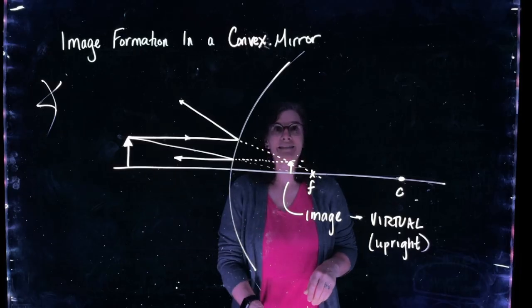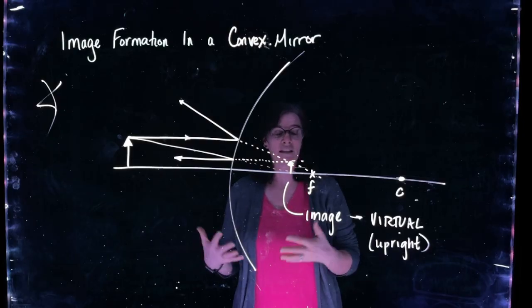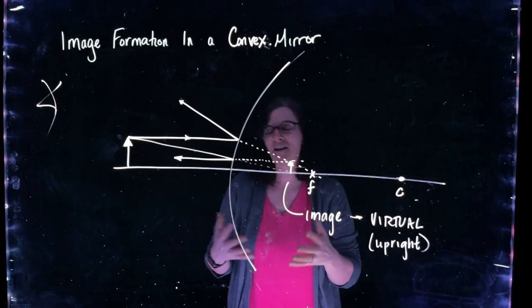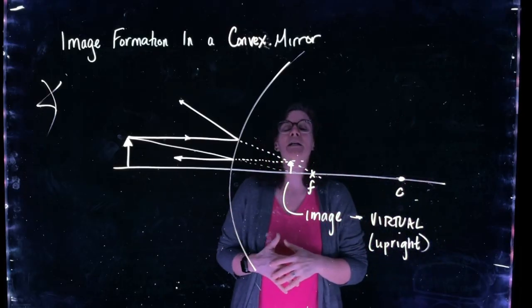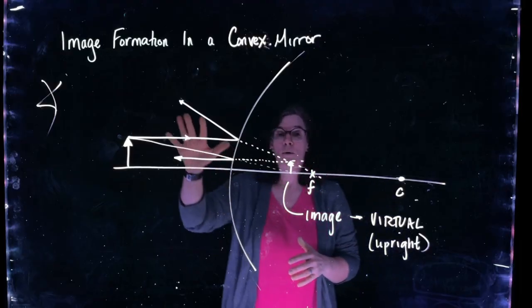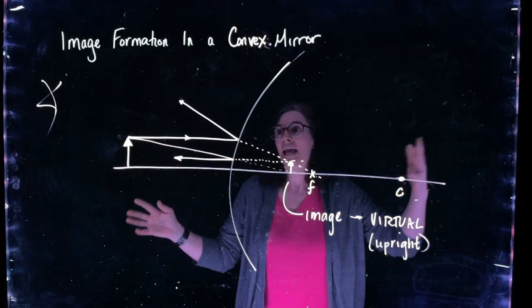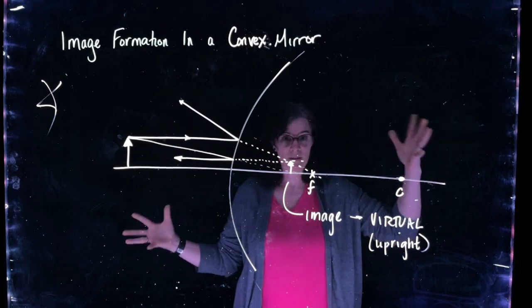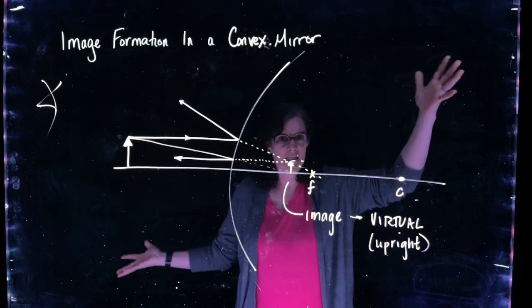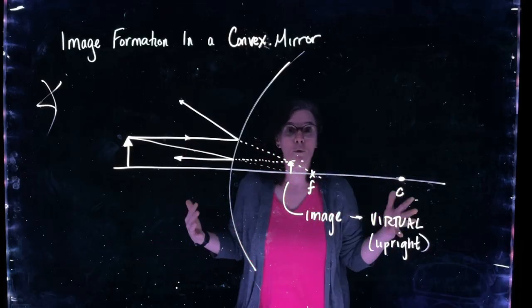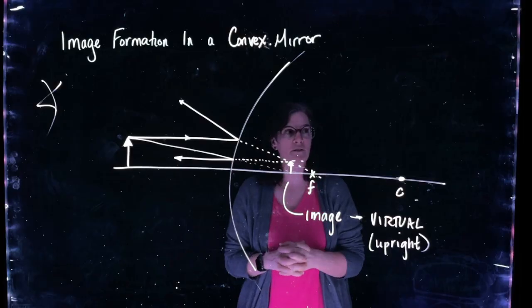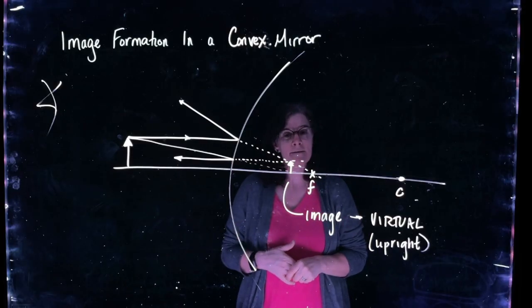Now, convex mirrors are really good. In the conceptual lecture about convex mirrors, we talked about how they spread rays of light around, how it gives us a wider viewing angle because those rays of light that represent part of that object are now hitting a wider range of locations, and therefore we can see around corners, for example. These are the types of mirrors that are used in hospital corners.